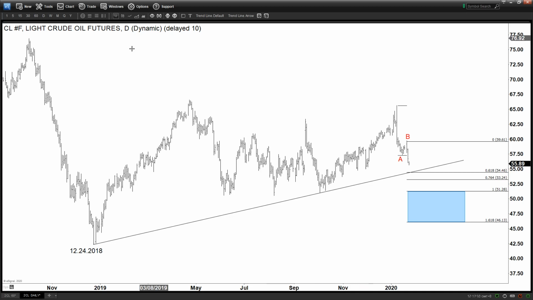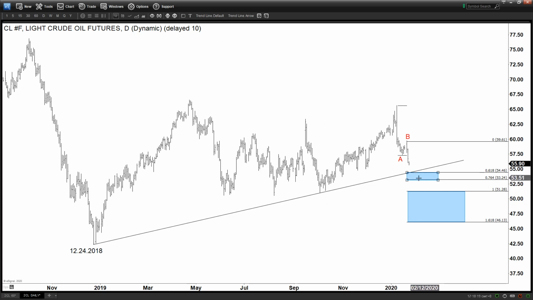So it really depends because this is a long-term trend line, right? It is a 1 year trend line. So it is reasonable to assume that it might be able to provide some sort of support instead of slicing through it easily. So that's why the intermediate target from the downside is the 61.8 extension right here, which is going to be 54.5, 53.2.